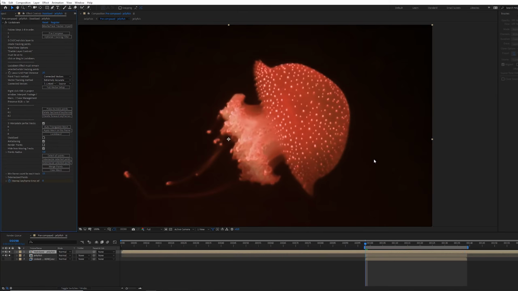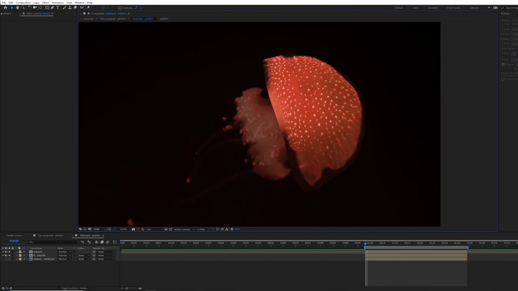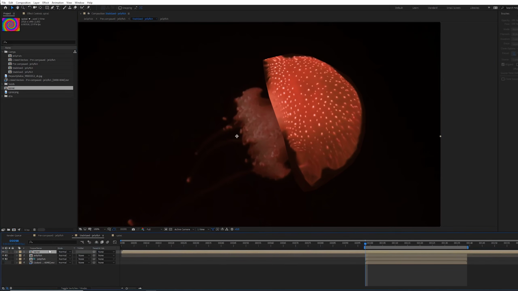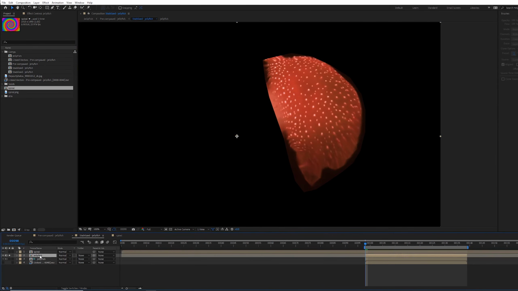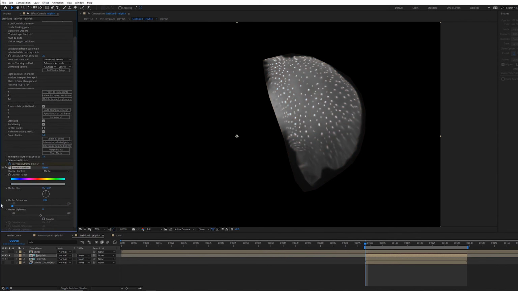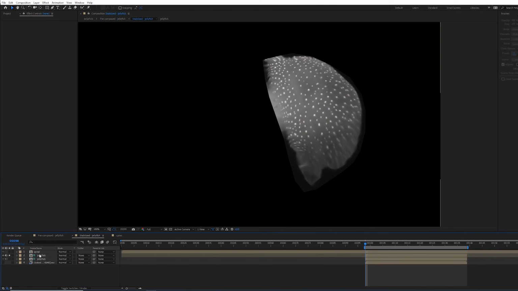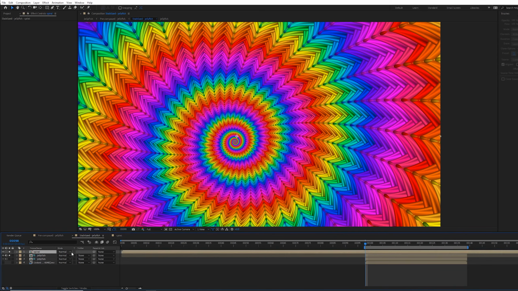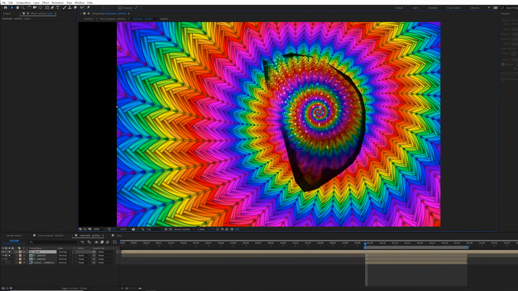Moving into the stabilized comp, I want to apply a texture. This was the texture that I used in the demo video. And just to make this easier to see, I'm going to take this stabilized layer, turn this into a guide layer, and I'm going to desaturate it. And just as a bit of maintenance, I'm going to move back into my main comp and also desaturate this background layer. Moving back into my stabilized, I have this spiral texture, and I'm going to overlay this. Something like that.